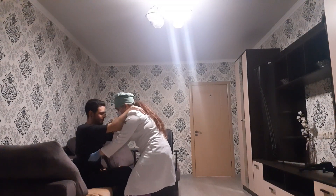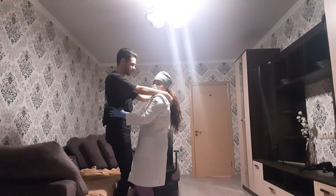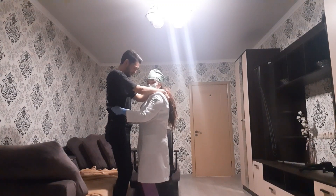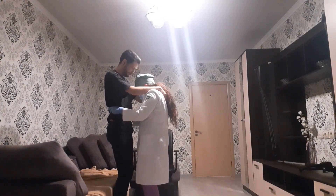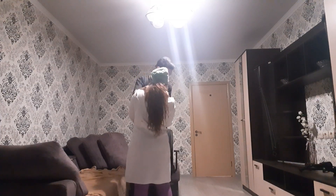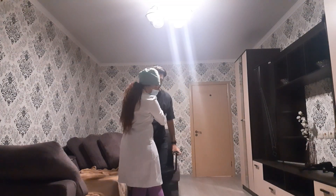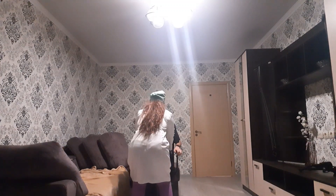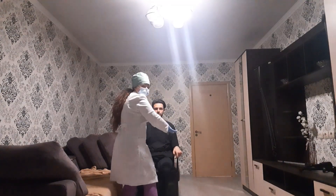Okay. So on the count of three, we're going to stand. One, two, three. Okay. Let the patient take a moment to adjust himself. And then, do a kind of dance with small steps toward the wheelchair that is just behind you. Make sure you do it very slowly. Move very lightly. Then ask: Mr. Dylan, please put both of your arms on the armrests. Help him sit down very slowly. Make sure the brakes of the wheelchair are locked so the wheelchair will not move.